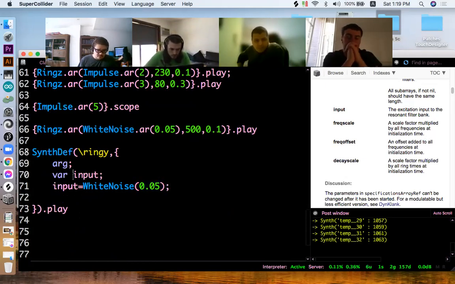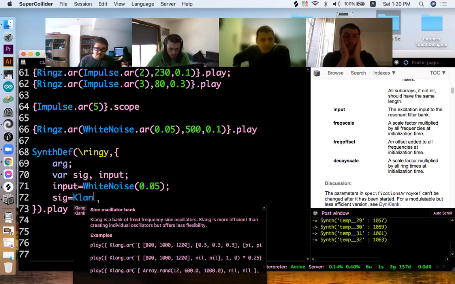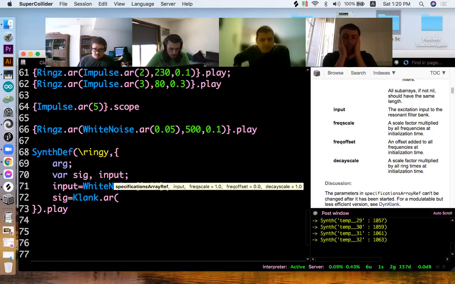Then I'm going to go to the signal. For signal, I'm going to use Klank, obviously. Specification array reference. So remember, an array of 3 arrays.